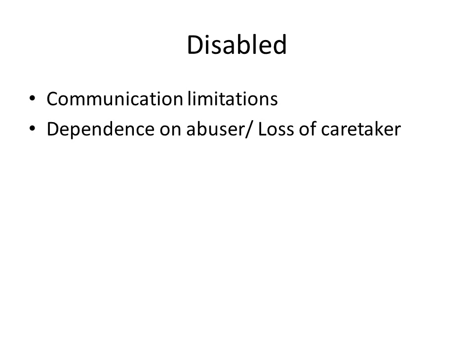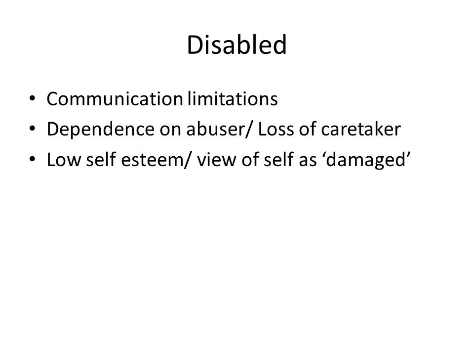People who are disabled: astonishingly high statistics around the abuse rates of people who are vulnerable through their disability. A lot of this you can probably think of, but draw your mind to this when you're working with these different communities. There's communication limitations, there's the dependence on the abuser, or the fact that they would lose their caretaker, their own self-esteem. They already see themselves as damaged. This just exacerbates that. They don't have the self-assurance needed to break out of a relationship on occasion. And they might just be physically incapable. They're stuck there. They've got no way out.